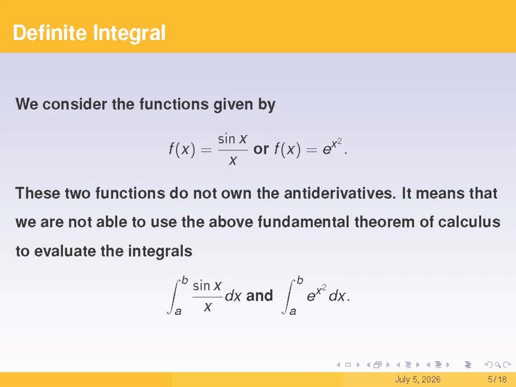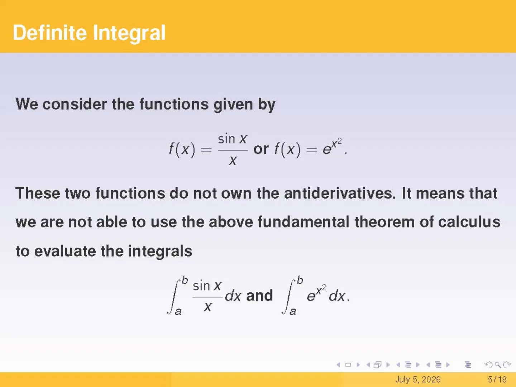In short, Riemann integrals can be computed through antiderivatives. This screen explains that it is not true that every function has an antiderivative. Let's look at the function sine of x over x, or the function e to the power of x squared, which are displayed in the second line. These two functions have no antiderivatives, meaning we cannot find a function F where F prime of x equals these functions. In technical terms, their indefinite integrals do not exist. Because of this, we are unable to use the fundamental theorem of calculus to calculate their Riemann integrals.